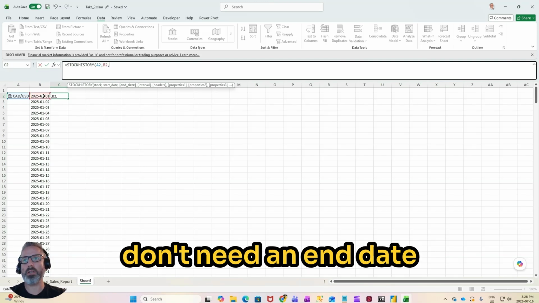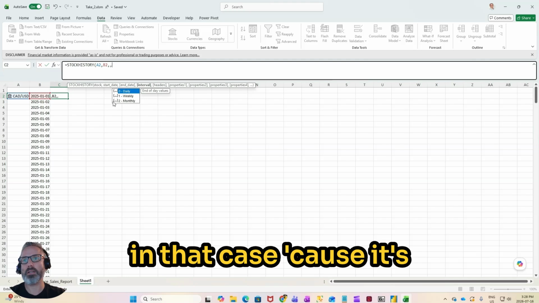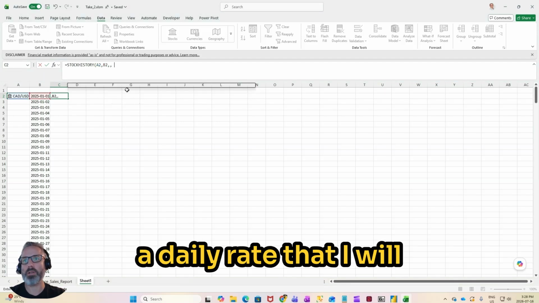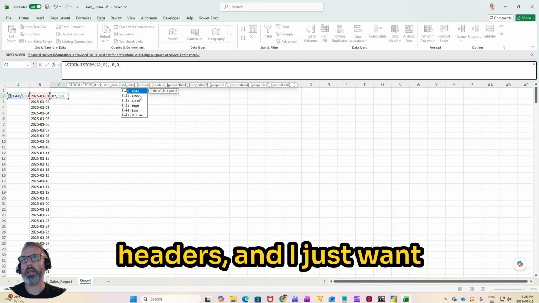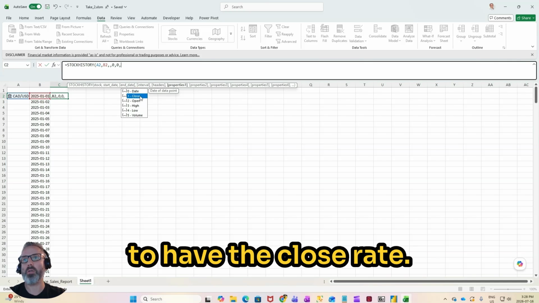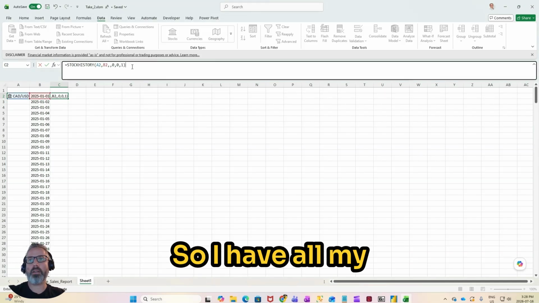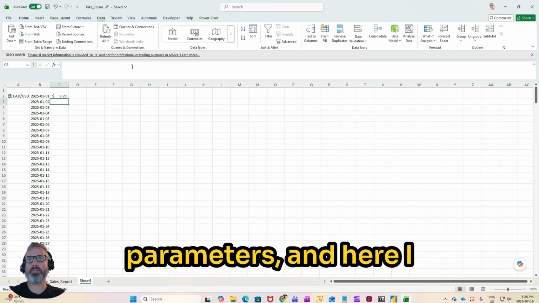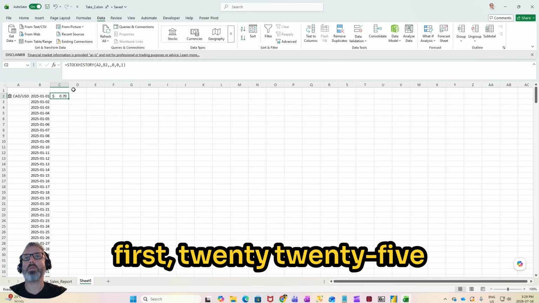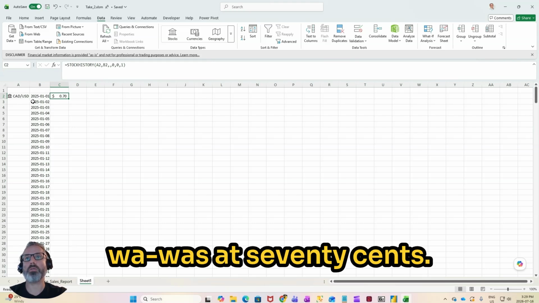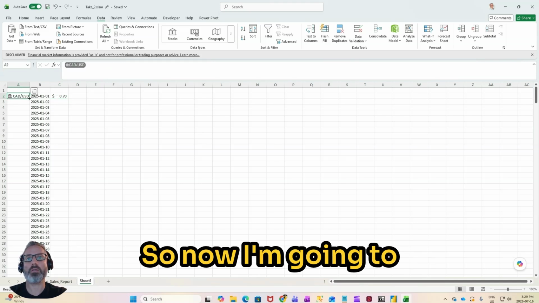I don't need an end date in that case because it's a daily rate that I will select, and I don't need headers, and I just want to have the close rate. So I have all my parameters, and here I can see that for January 1st, 2025, the Canadian dollar was at 70 cents.